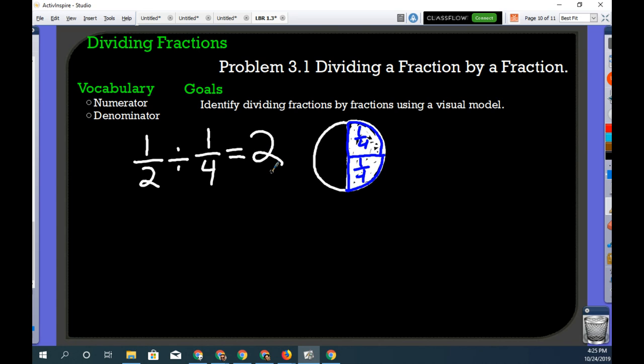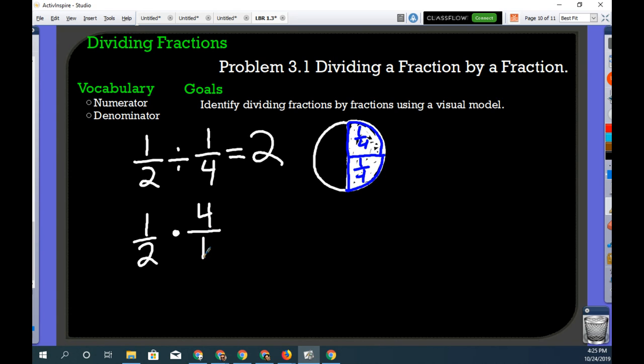And we say, okay, how am I going to mathematically get from 1/2 divided by 1/4 to the answer of 2? Well, students learned in 5th grade that division of fractions is going to require us to change our operation. So we keep the first fraction the same. We're still trying to figure out how many times 1/4 is going to go into 1/2, except instead of division, we are going to change our operation to multiplication, and then we're going to flip our second fraction. So instead of 1/4, we're going to multiply 4/1.